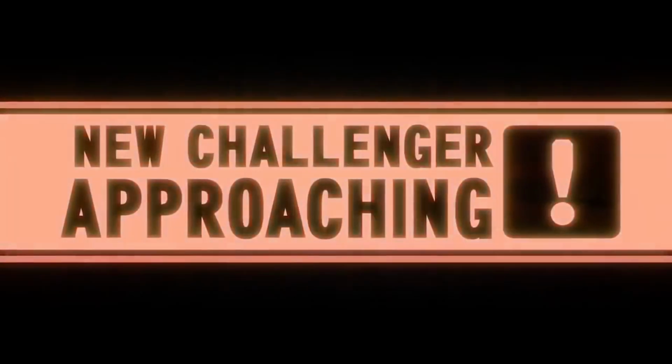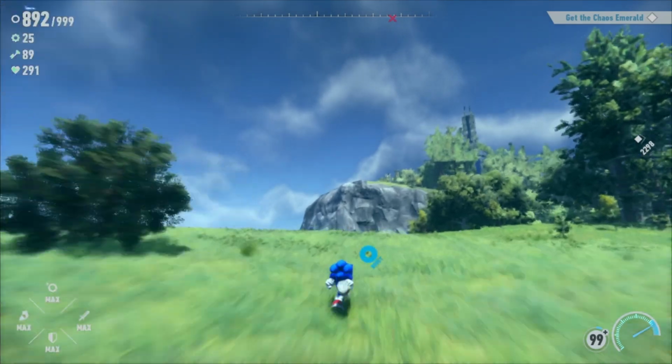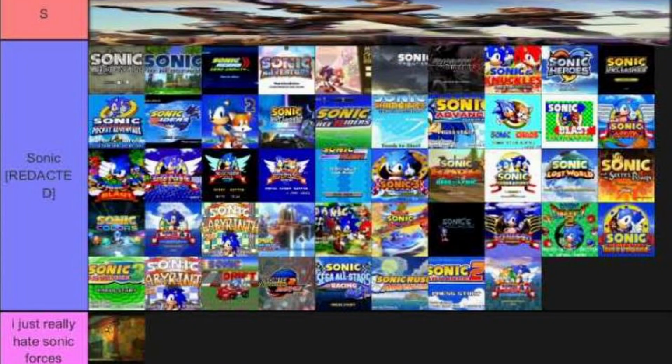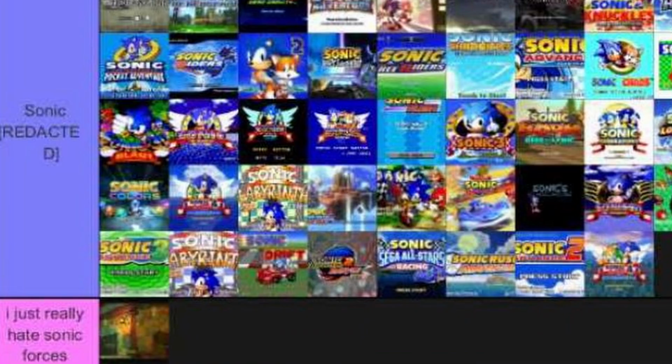Hold up, guys. We got a new challenger incoming from Certified Lover Boy. Drake dropped a tier list. Certified Lover Boy. Let's see what we have here. What the? Okay, S tier, Fortnite. Everything else is in the Sonic Redacted tier, and then right at the bottom, I just really hate Sonic Forces. Valid. I think we need to make a new tier for this one. This is the Drake tier.